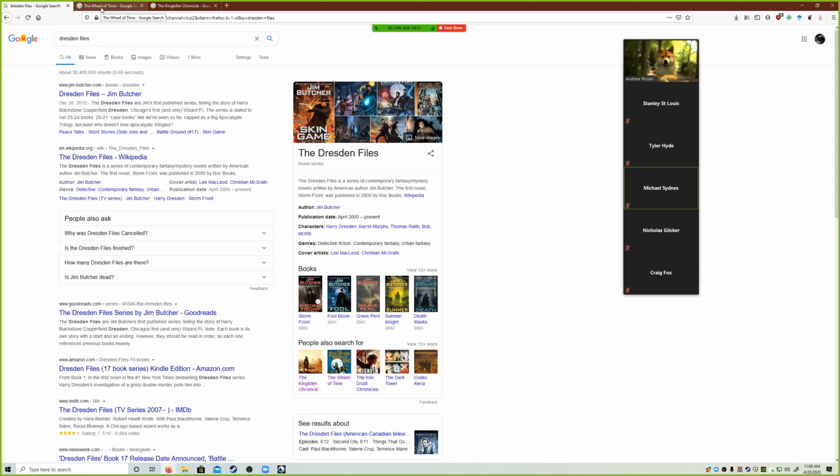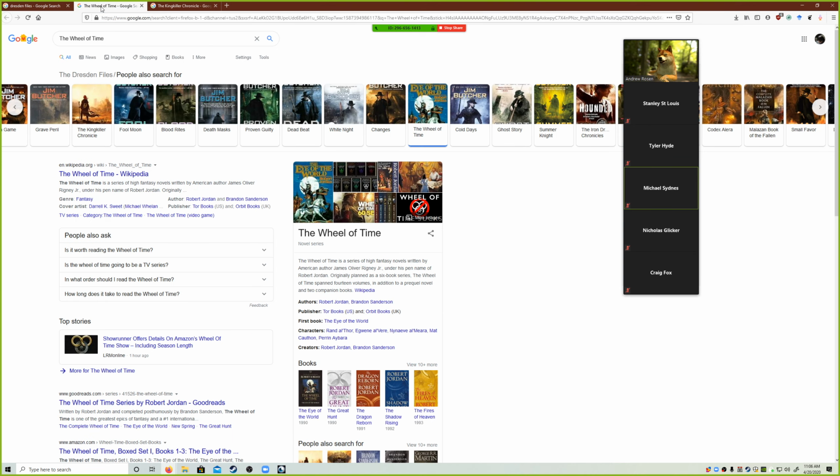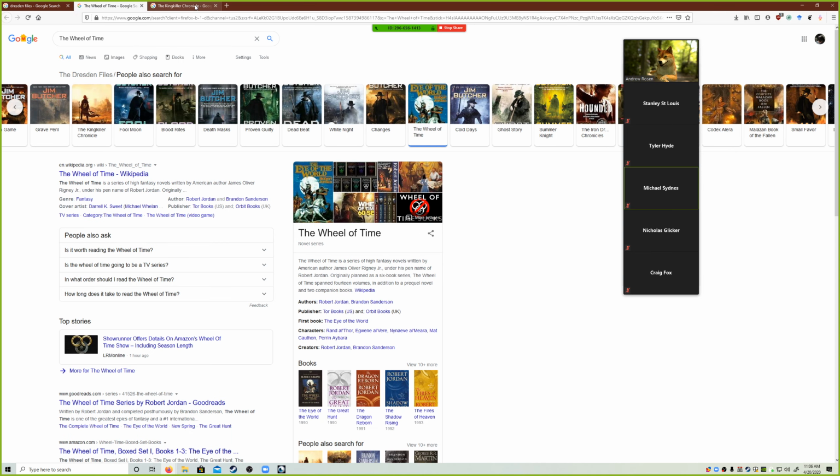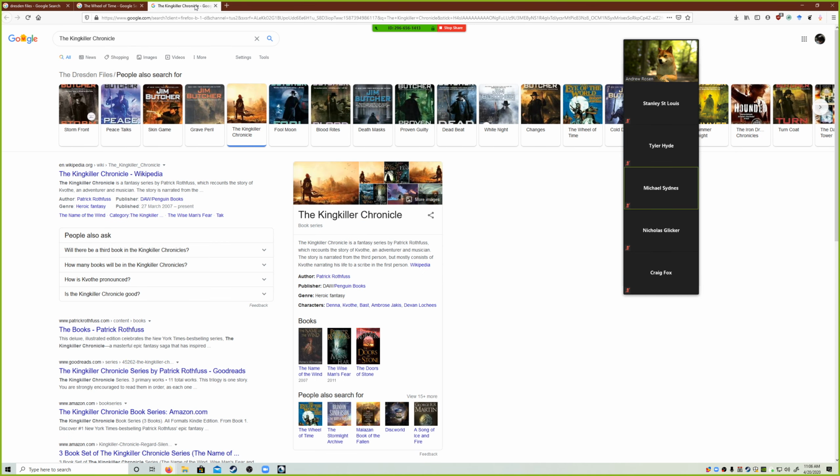If you're more into more traditional fantasy, big worlds and that kind of stuff, Wheel of Time, very awesome book series, and the Kingkiller Chronicles. This one's been completed. This one we're still waiting on book 3. It's going to be out at some point, possibly this year. But this is very awesome.